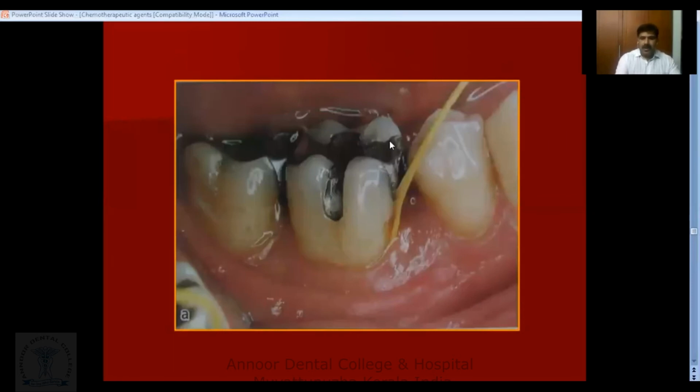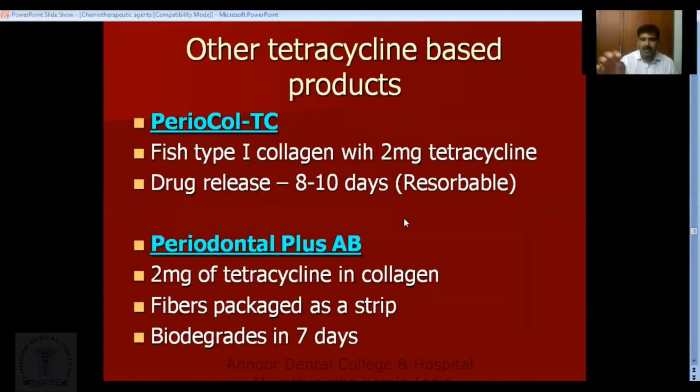Now, this is what I said. This is the tetracycline impregnated coat, the EVA fiber. Now, just using a plastic instrument or this instrument, you just place it within the pocket. The normal gingival sulcus is very difficult, but when you're talking about pockets of probably 6 or 8 millimeters, you can place it. You can hold it very much inside the pocket. So these are EVA fibers.